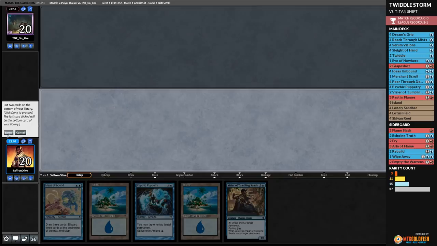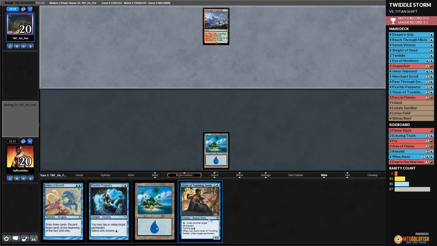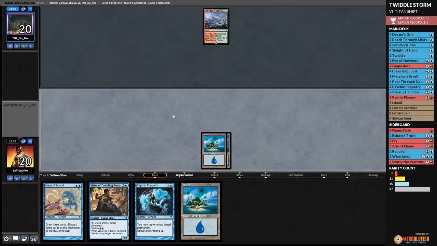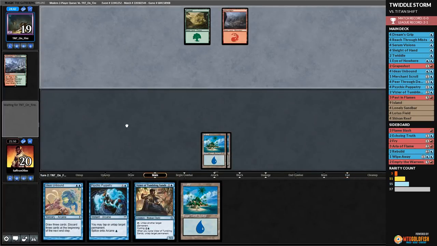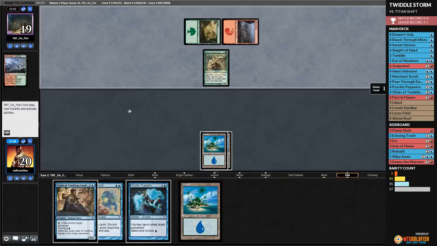Put some stuff to the bottom. If we draw Lotus Field, we have a chance. Wooded Foothills for our opponent. Passes. Well, play an island. Pass the turn. Opponent cracks Wooded Foothills. Grabs a forest. And mountain. Gurgling Tribe Elder. All right, so opponent's Scapeshifting, I assume.